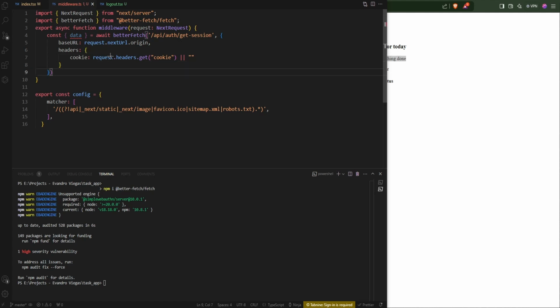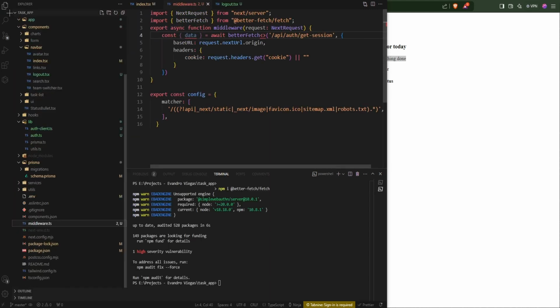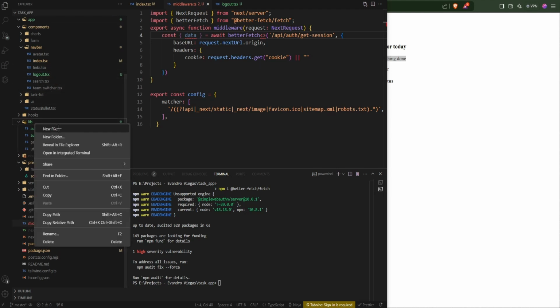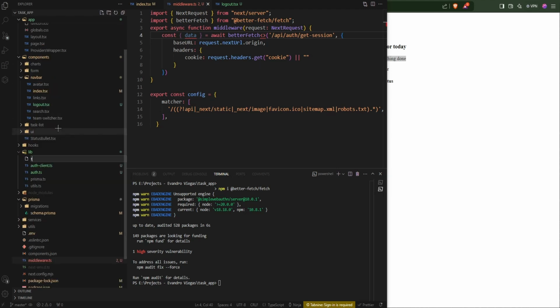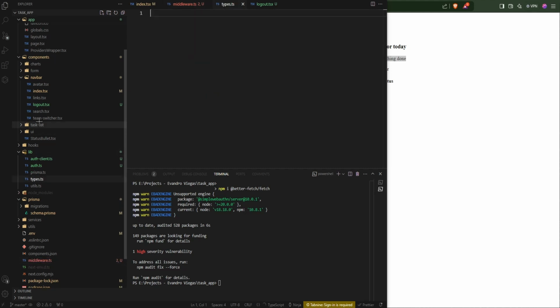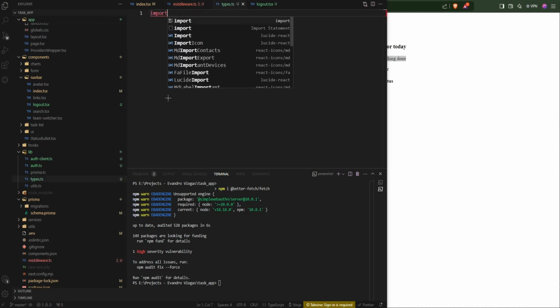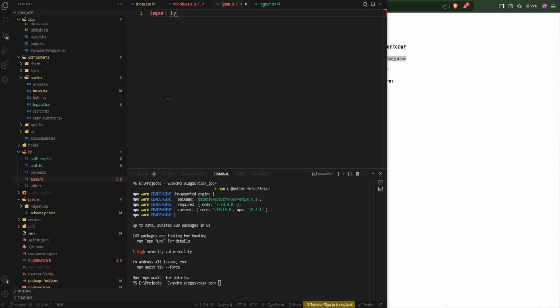With this you see it is not typed, it is saying unknown. So now we need to pass a type that we're going to build. Here on the lib, we need to create types.ts, where we import a type from auth.